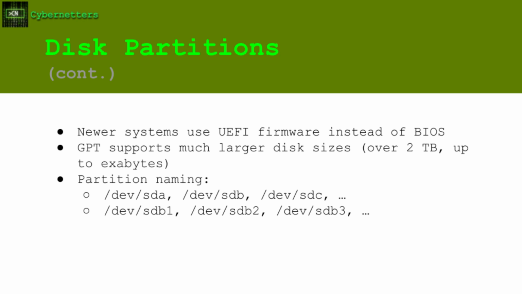So in Linux, drives and partitions follow a specific naming convention. The whole disks are usually /dev/sda, sdb, or sdc, and then the partitions are the letters followed by numbers, so sdb1, sdb2, sdb3, and so on. Understanding these naming conventions is very important when managing disk partitions and storage in Unix or Linux.